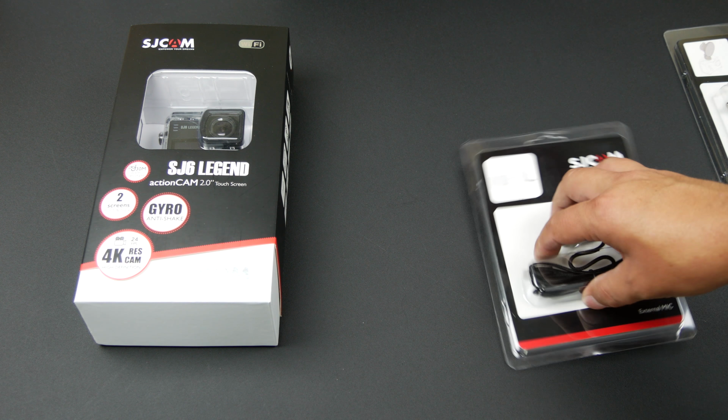Right now what you see is the SJ6, and what you hear is the audio quality coming from the internal mic to the camera. Here in just a second, we're going to switch over to the external microphone that clips to your collar here, and hopefully we'll be able to tell a noticeable difference. All right, so as you can see, we are now using the external mic to the camera, and unfortunately, I can't tell you while I'm recording this whether or not the external mic is worth getting or not, but by the time you watch this video, you should be able to tell for yourself.